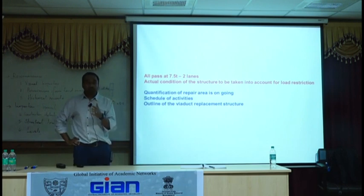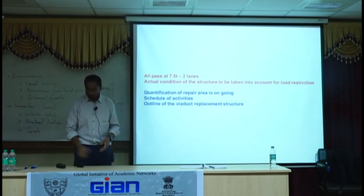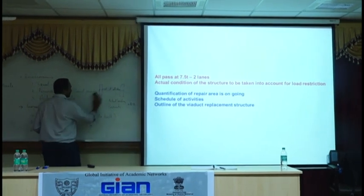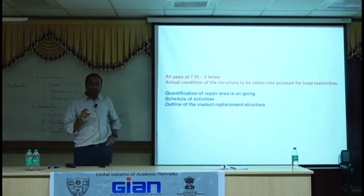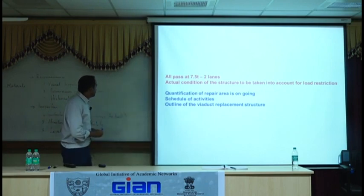Along with that, it's the tender's responsibility to say what is a good repair. We have to draw it out and say this is what a good repair is. So I take it that's what you guys are really interested in. And tender documents are massive, lines and lines of tender documents.